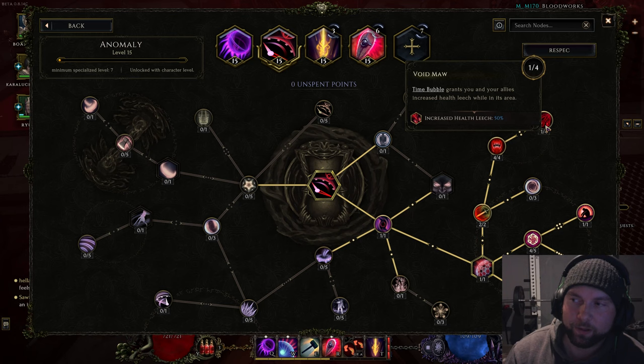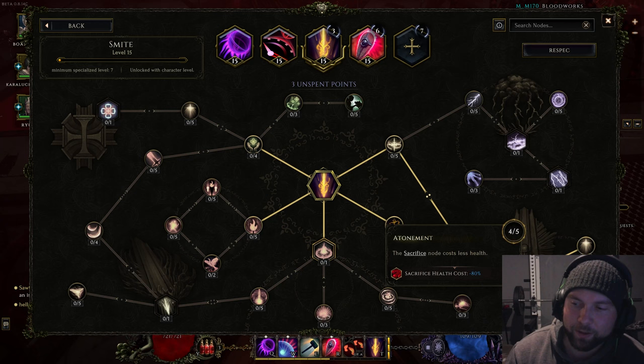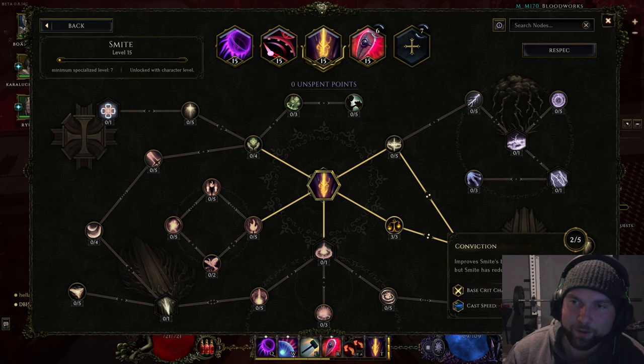3 more points for Smite. We're going to max out the Atonement for that health cost. And then 2 more points in Conviction so that it has a higher crit chance. Remember, we are building towards getting a 100% crit chance with this build, so that once we get the Meteor Belt, we're proccing as many meteors as possible.